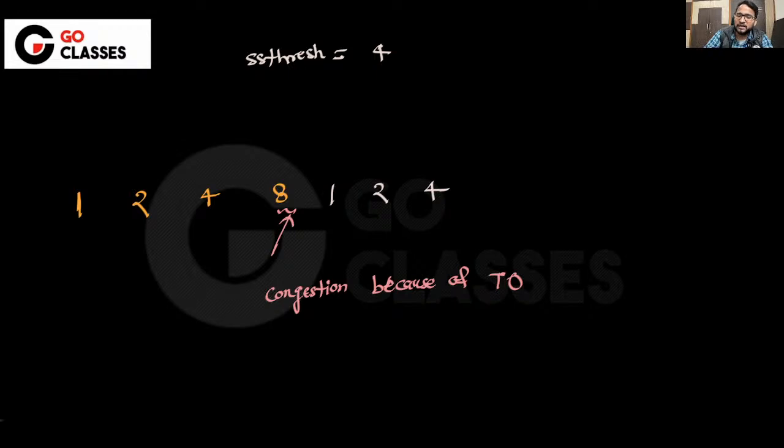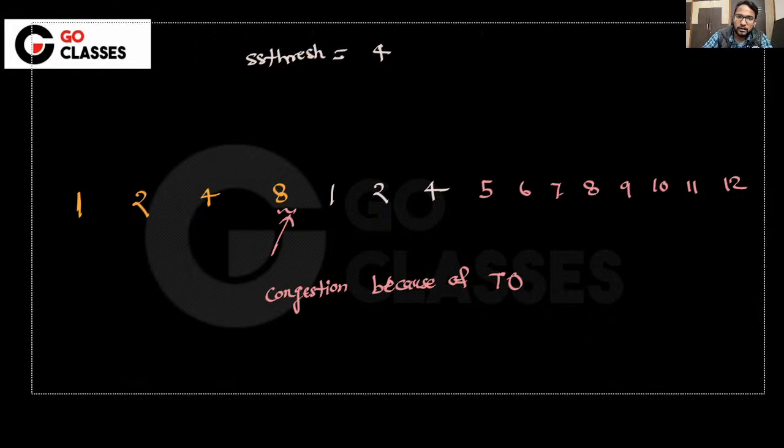And let's say that I keep on continuing, which means now I will go to the congestion avoidance phase. In the congestion avoidance phase, I will be incrementing linearly. So from 4 I will be incrementing to 5. Why did I go to the congestion avoidance phase? Because this is the slow start threshold, right? So 4, 5, and let's suppose I keep on doing it a couple of times: 5, 6, 7, 8, 9, 10, 11, 12, like that, right? Suppose I do it a couple of times.